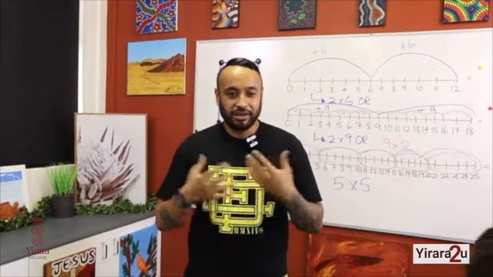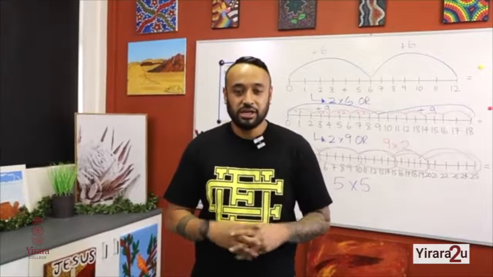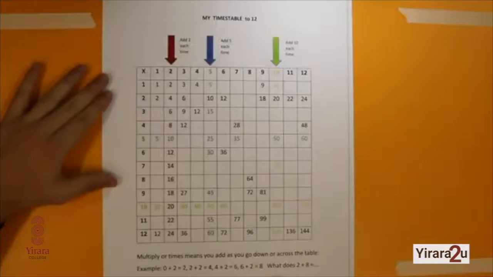Awesome. We hope you enjoyed that video about multiplication, and now you have a much better understanding of those two really helpful strategies in terms of number line and grouping to help you solve your multiplication. So using those 2 strategies, let's have a look at the task for today. If you turn the page in your workbook after those tasks we did yesterday, you'll see we have a times table chart up to 12. You'll see 3 different colored arrows. We're going to focus on those ones today.